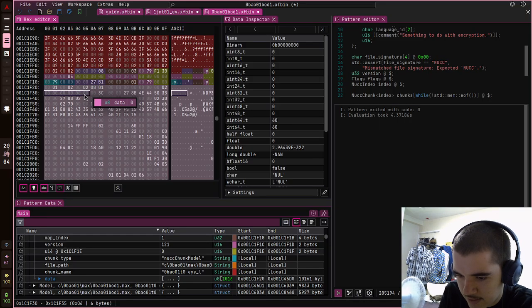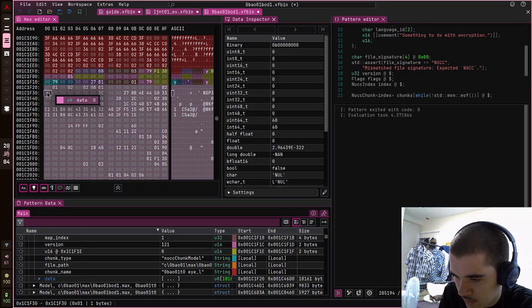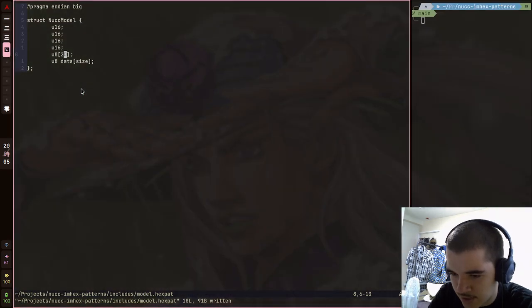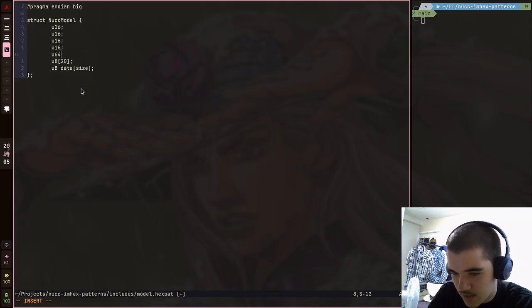Then we have this, which could be 60 as a U64, or it could be nothing. Let's say U64 for now, which would be 16 bytes, right? So we're down to 4 now.